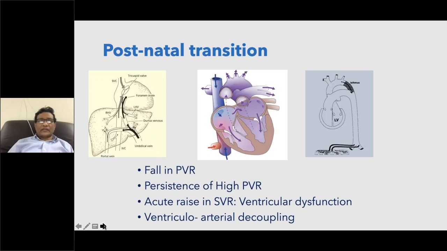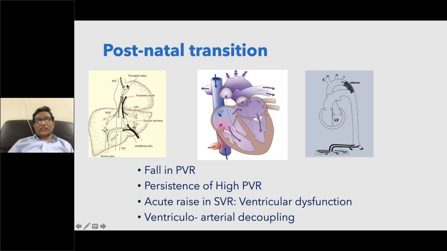If you look at the postnatal transition, this is the most crucial thing. The important structures which are going to change from fetal circulation to neonatal circulation begin with the ductus venosus. The umbilical vein enters the left portal vein, and a sphincter-like structure called the ductus venosus pumps the oxygenated blood into the inferior vena cava. From there to the right atrium, through the foramen ovale it will go to the left atrium.